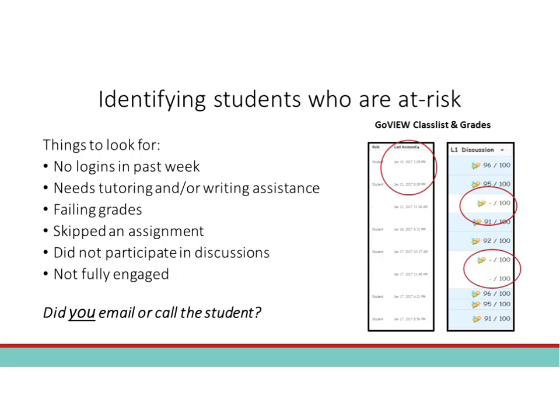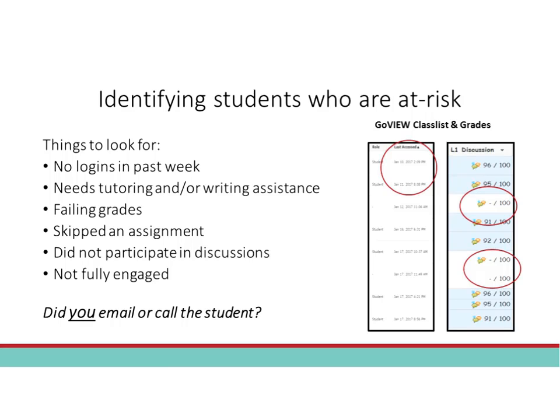And some ways to identify students who might be at risk in the course. Of course, if they aren't logging in, they aren't completing their assignments. So they're in trouble there. And one of the easiest ways to identify that is to just go and look at your class list. And you can sort that by the last access date so you can see the students who haven't logged in a while. For example, we've got one up there who hasn't logged in since January 10th. Well, I know they're missing assignments. So that's a good student to reach out to and kind of see what's going on.